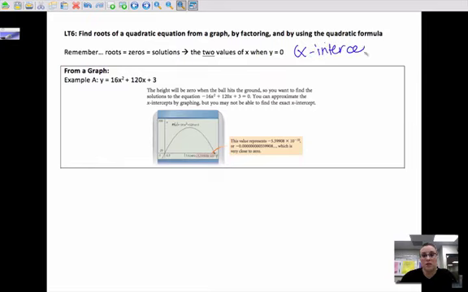Okay, so this is different than when we're talking about y equals mx plus b, and b is the y-intercept. The roots, what we're generally looking for, are the x-intercepts when y equals 0. So, for example, in this equation, y equals 16x squared plus 120x plus 3. If I wanted to use a graph to help me find the solutions of this, basically what I'm going to do is set the equation equal to 0, and then you could graph this equation and look for the roots. So I wanted to show you on Desmos how I would do that.